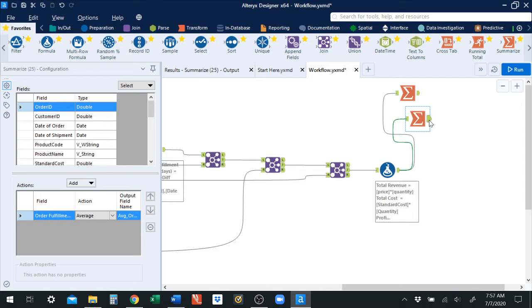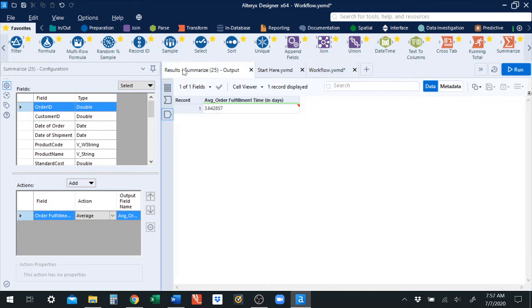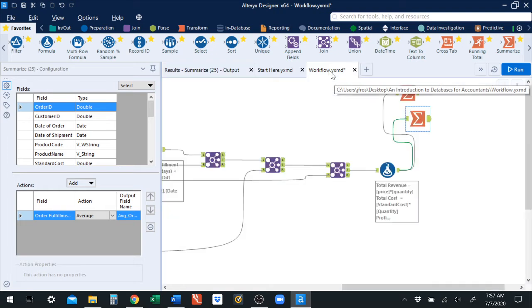So that 3.64 that it spit out here is the average order fulfillment time in days. That's biased upwards. It's not right. So this just highlights the idea that you really have to know your data. Alteryx is very powerful, but it's only as good as the person using it, understanding their data. The insight you get from your data using Alteryx is only as good as what you know about the data, in a sense, how you program Alteryx. I mean, the robot will only do what you program it to do, essentially.